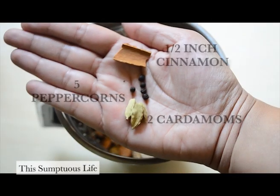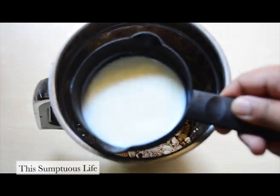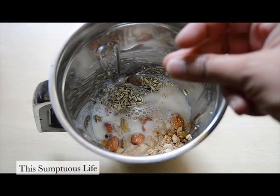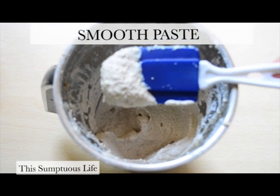Add 1/2 inch piece of cinnamon, 2 cardamoms and 5 peppercorns, 1 teaspoon fennel seeds and 1/2 cup milk. Blend to a smooth paste.